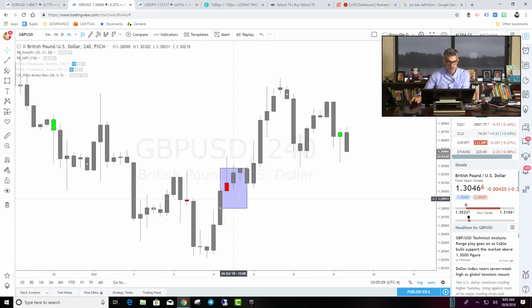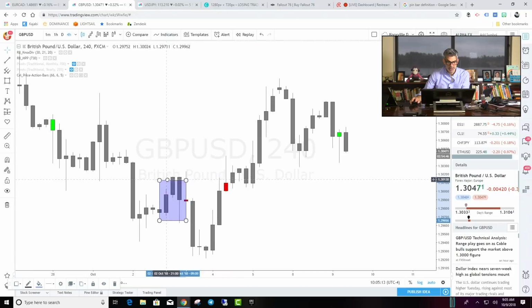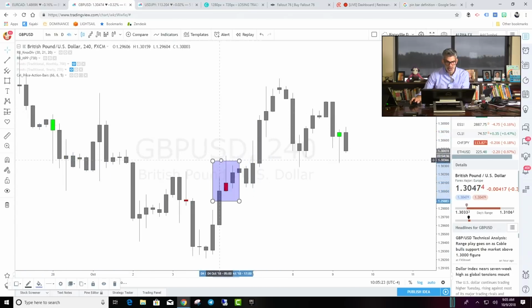Okay, so this was a pin bar right here, and price dropped. It was a bearish pin bar and price dropped. But here's a bullish pin bar because it's green, and then price dropped. And here's a bearish pin bar, and then price went up. So I like to imagine that the pin bar, as it's defined on this chart right here, isn't necessarily an indication of direction, but it is an indication of breakout.